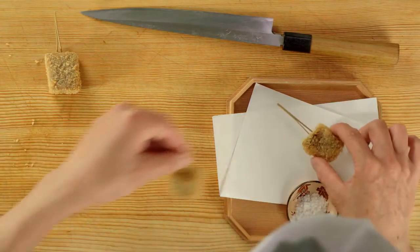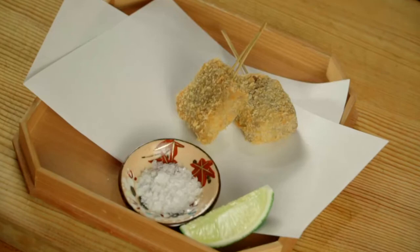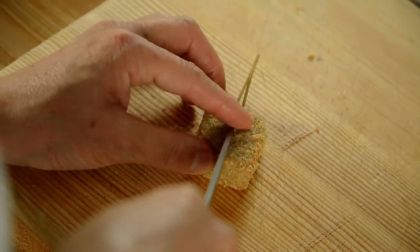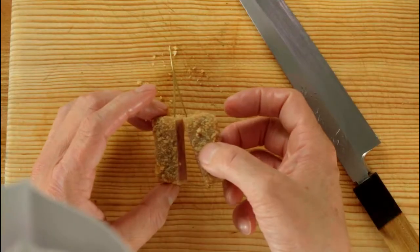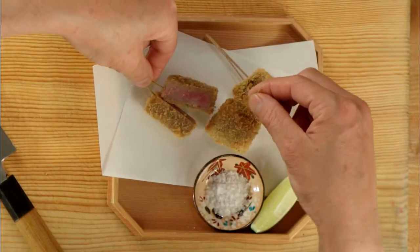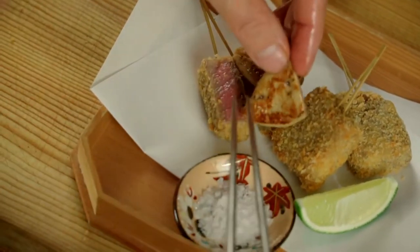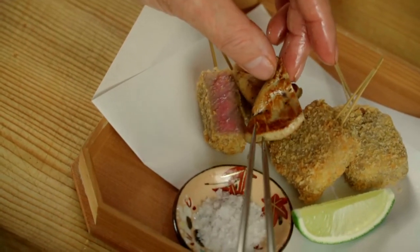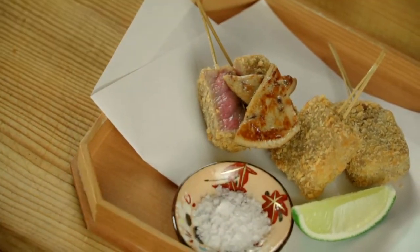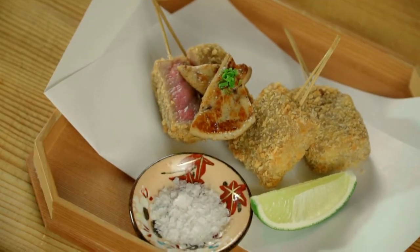Next, plating of Kushi Katsu. Plate them on a nice plate. Cutting it in half allows you to show the inside of the meat. As garnishing on top, you can put foie gras, caviar, salmon roe, or whatever you prefer. Another option is inserting various ingredients inside and deep frying them together. Now, our Wagyu Kushi Katsu skewers are ready to serve as well.